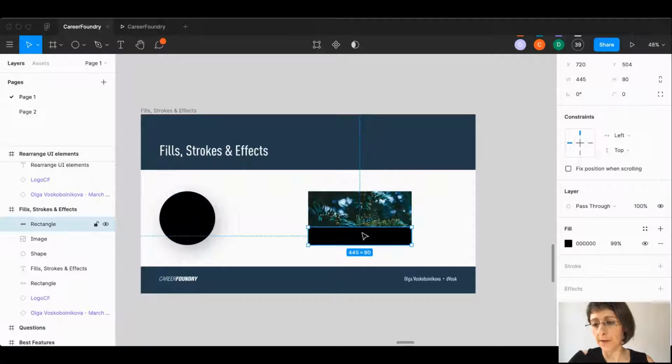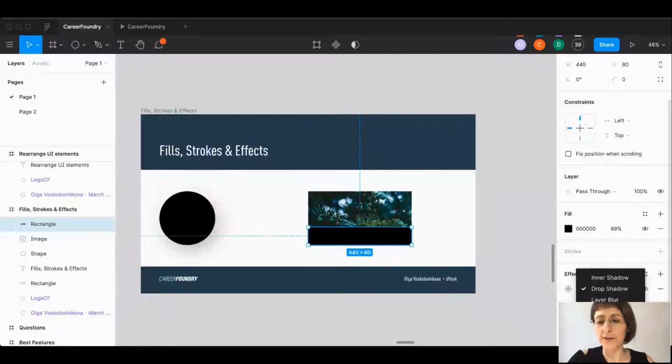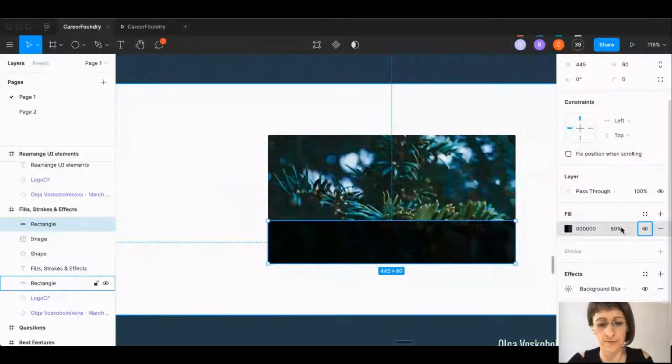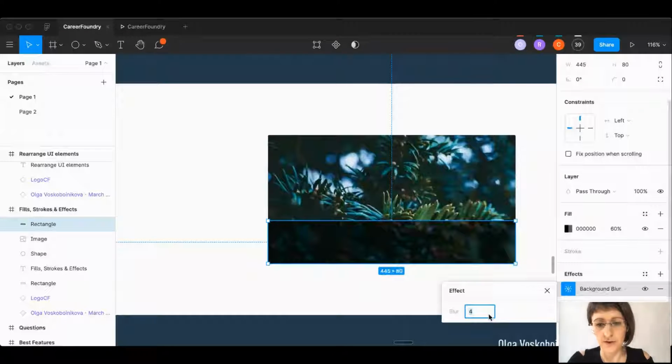The other cool thing is this effect of background blur, which can be pretty handy when you're designing iOS native applications, which have the top and the bottom navigation bars with semi-transparency, right? Like when the text goes beyond, there's something visible. You can still see the content passing through them. And you need to have your fills at least have some sort of opacity. I'll just reduce it a little bit more and zoom in so you can see what I'm doing here. So I'm reducing the opacity and I already applied some blur, but I will intensify this so you'll see the effect.